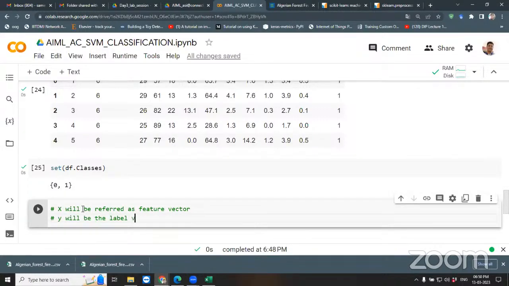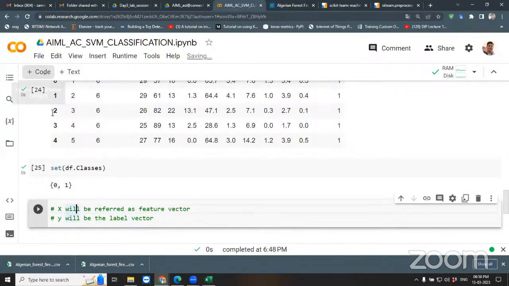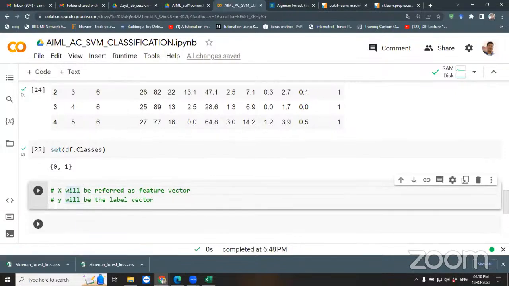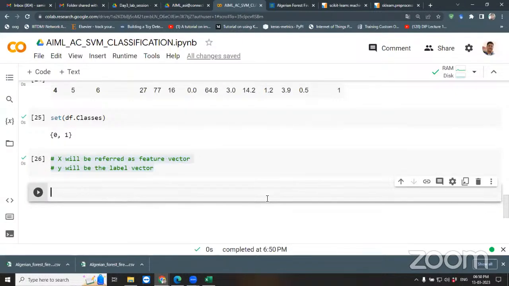Okay. For each row, there is a label. So how to separate these two things? Since it is not code, no need to run that, but let us do it. X equal to this, we have to take that content from df.